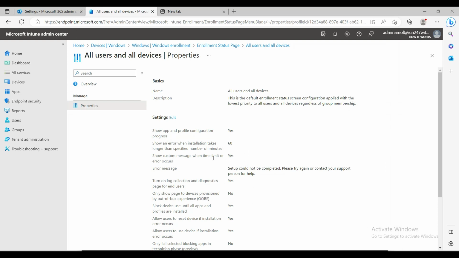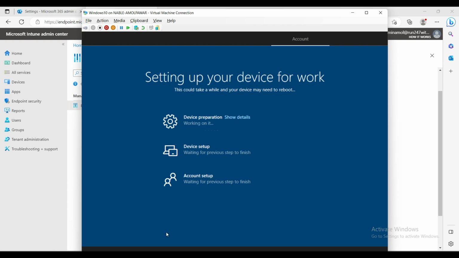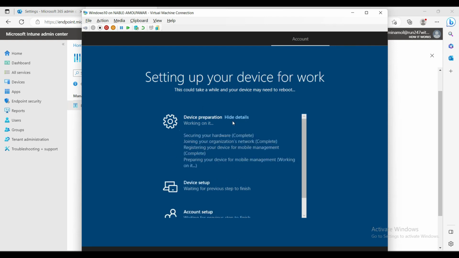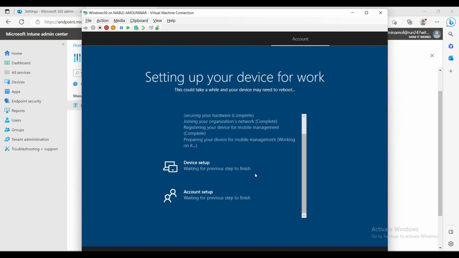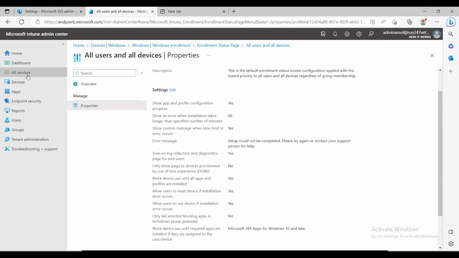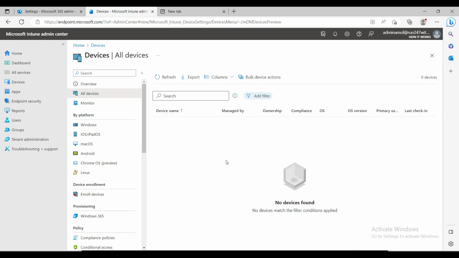Basically all the settings that you have configured in the enrollment status page are applying right now. You can see that is completed, and the same process is going to happen, and the device will get enrolled properly. When you go back to All devices, in a few minutes this device will show up.